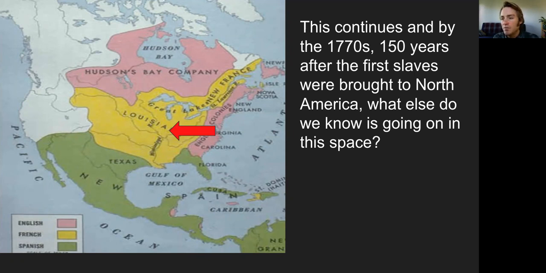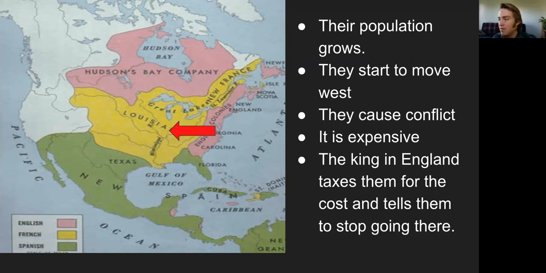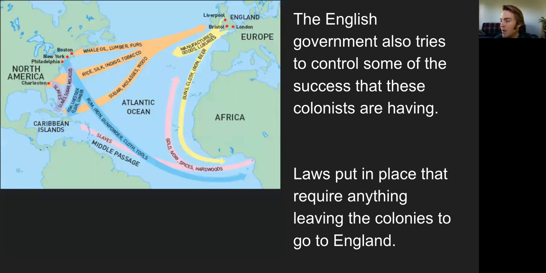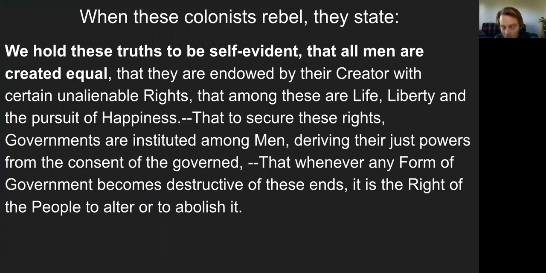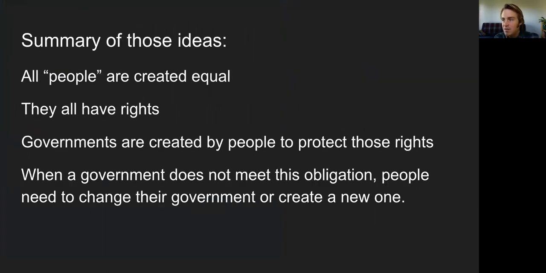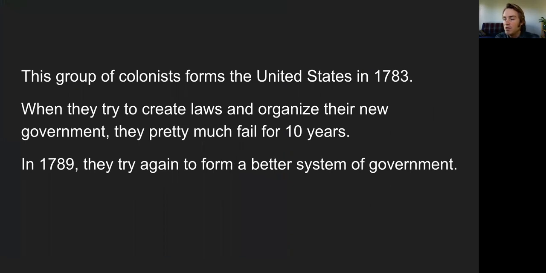We know that these groups of colonists are going to be successful. They're going to spread out. They're going to declare themselves independent. And they're going to tell this king, we have all these rights to declare ourselves independent. We've dived into this previously and the language around it. When these colonists say, we hold these truths to be self-evident, that all men are created equal, they say that in 1776 when they declare themselves independent, but they don't necessarily have a plan for what they're going to do going forward after declaring themselves independent.